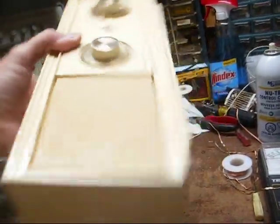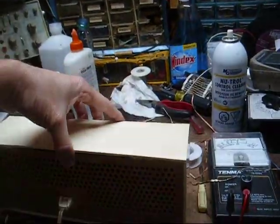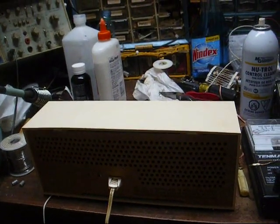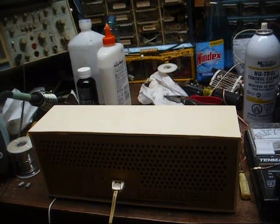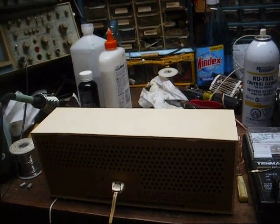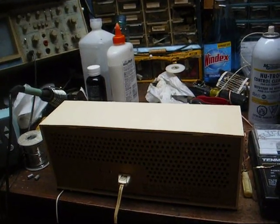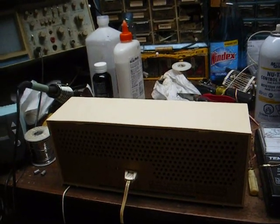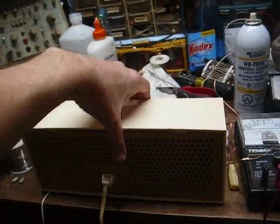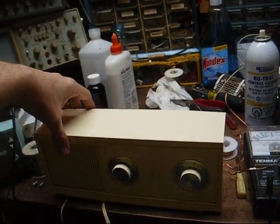This is a decent little radio as far as a general-purpose AM table radio, and I like the fact that it's USA-made. I think 1968 was about the last year for USA-made Motorola radios. In 1974, Motorola sold their consumer electronics division — which by that time was pretty much just TVs and stereos — to Matsushita. And then eventually the Quasar TV brand, which was Motorola's brand, eventually became nothing more than a rebadged Panasonic. All right, there you go — just a little something to pass the time, and more to come later.